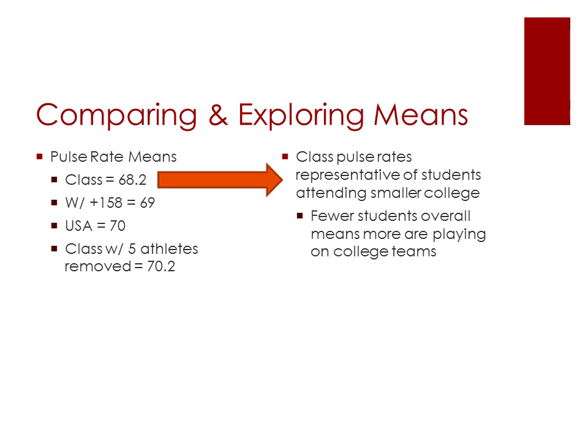That would actually be pretty unusual. However, when I was going to the University of Georgia as a student, which is a much larger school, we could easily be in a classroom of 100 people and not have any athletes in it. So this suggests that our pulse rate might be representative for students from a smaller college, because there are fewer students overall in the population. More of them are playing on college teams, and thus they're going to have a slightly lower resting pulse rate. These are the kinds of things we look at with data to be careful about what conclusions we can draw and what our sample may be representative of and what it's not.